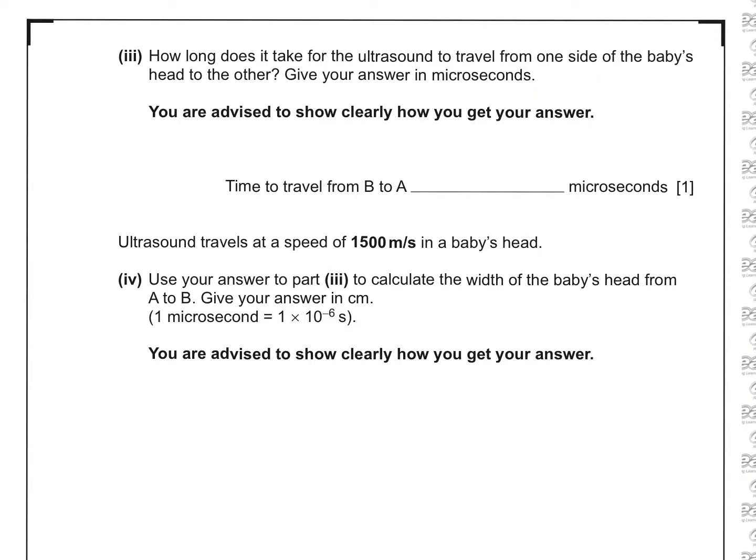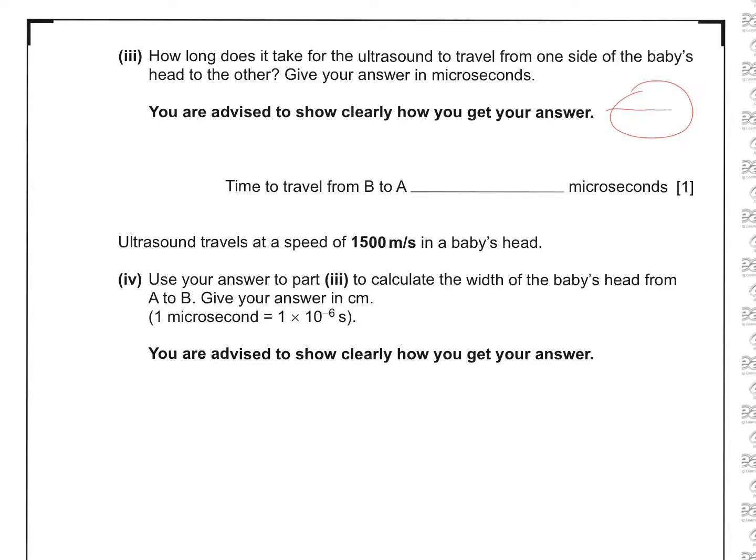How long does it take for the ultrasound to travel from one side of the baby's head to the other? And give your answer in microseconds. You're advised to show clearly how you get your answer. Well, remember that when pulse A returns, pulse B has to travel on across the baby's head and then back. So the time for it is like a there and back travel.